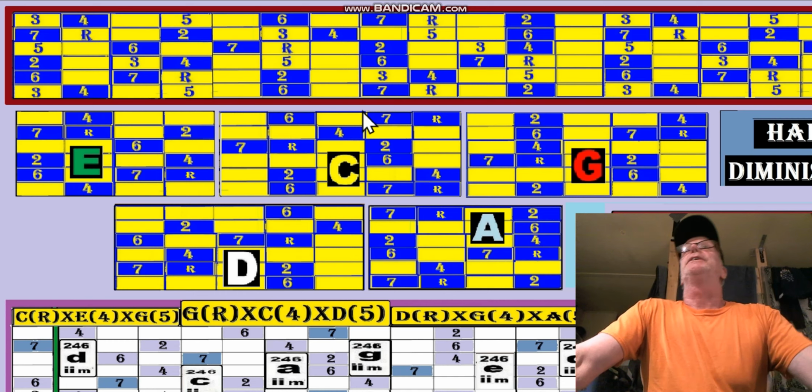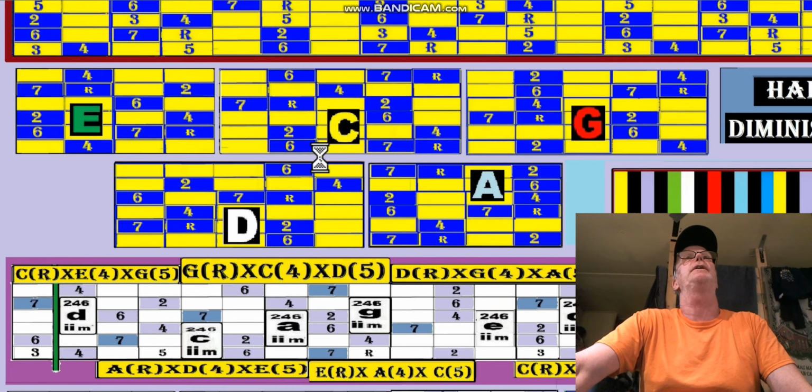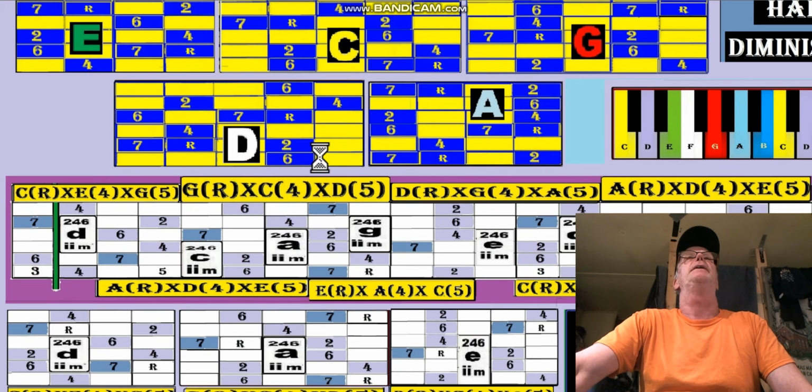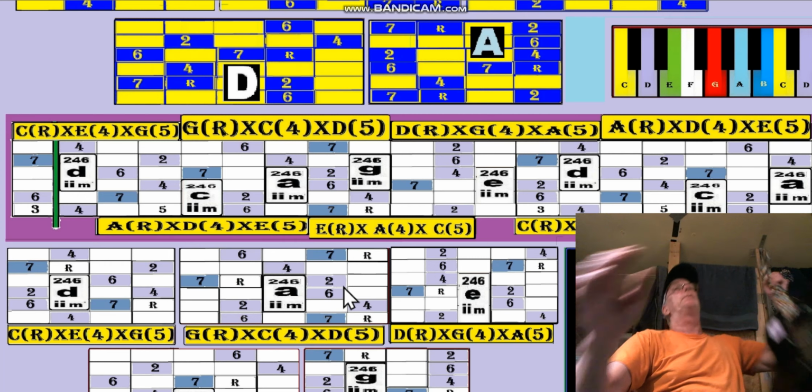So now let's get to today's. We don't want to spend too much time in the doldrums. There it is, the half diminished. It's mostly a Dorian. And if you do the Dorian, here is the Dorian in purple. Here are your tri-pentatonic scales. If you take a G from the R, remember G has always got the double root, and you play that pentatonic and the C pentatonic and the D pentatonic.